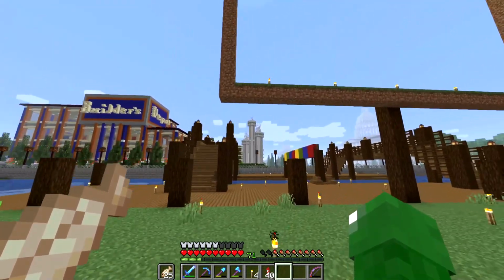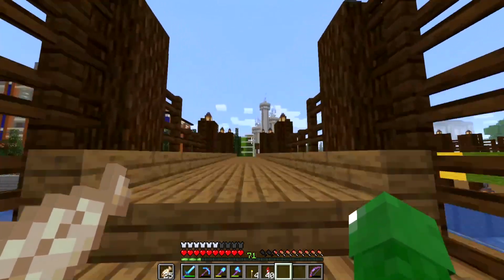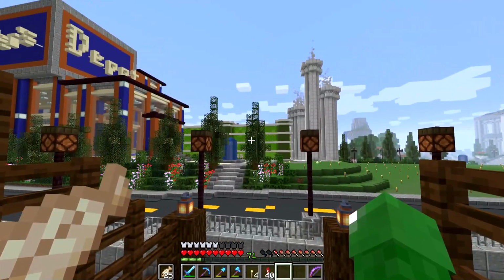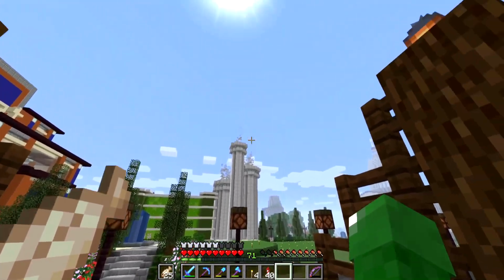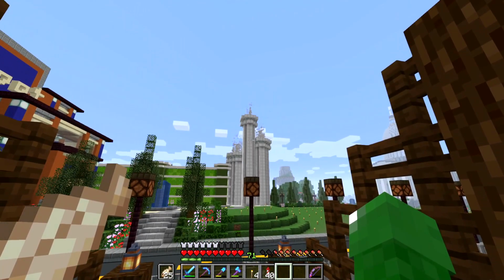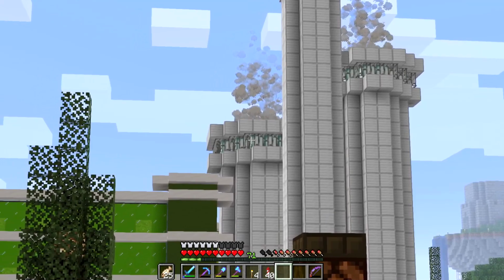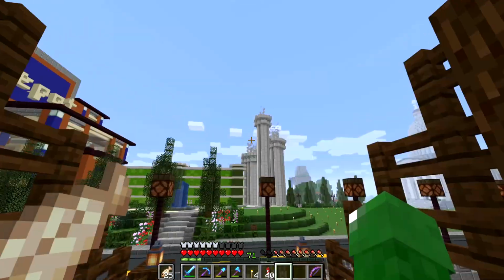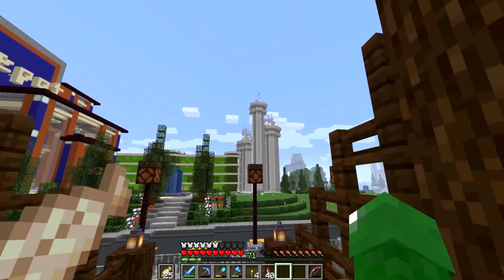Look, over here in the background, you may have noticed, that wasn't there before. I built that. It was something I wanted to do for a while, connecting to the back of my slime factory here. I wanted some smokestacks behind it. Well, I did that. It's all iron, as well as some sea lanterns for lighting and iron bars. And then I put some campfires inside of them for the smoky effect. And I think it's awesome.